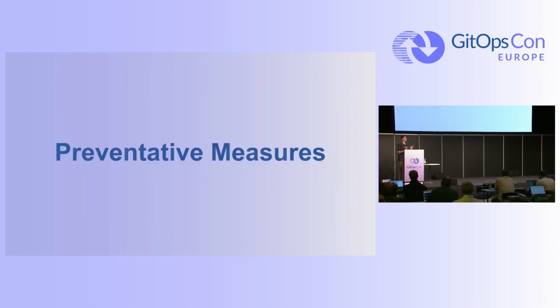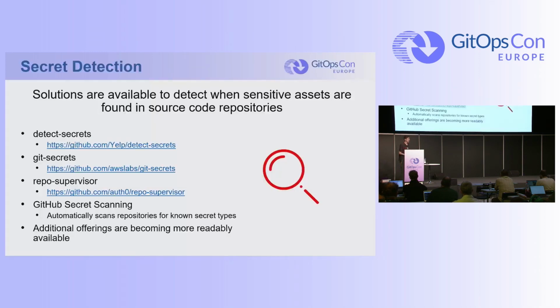I'm going to close with preventative measures. Admit it. How many of you have committed secrets to Git? Raise your hand. Raise your hand if you haven't. You lie. We've all done it. I've done it. I've had to call GitHub a few times. I've gotten a couple nasty grams from my organization saying, we noticed something inside your repository there. Got to have a little talk. You call them up. You feel shame. We've all done it. You have to go in and do all of the stuff we talked about earlier.